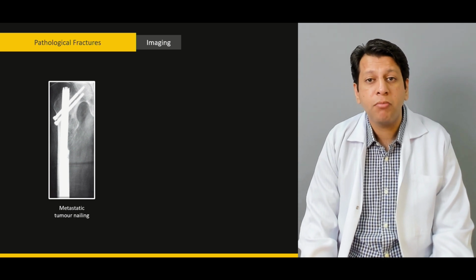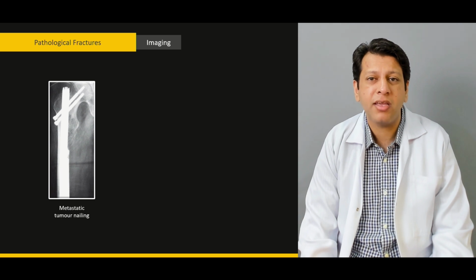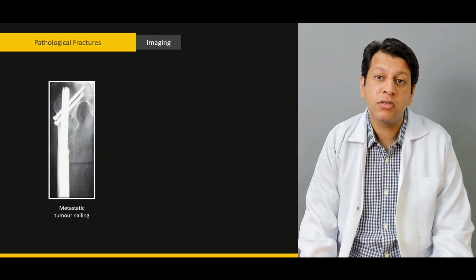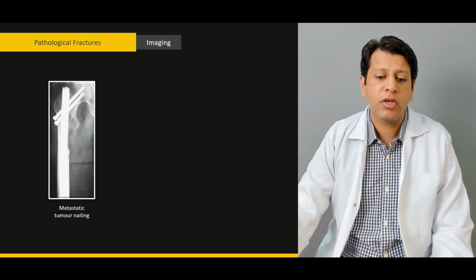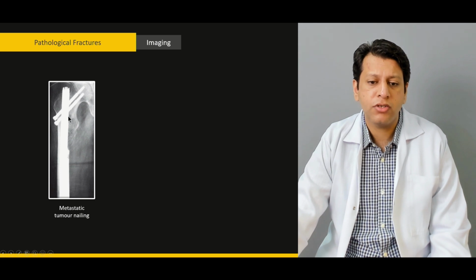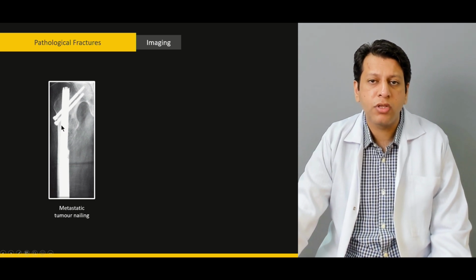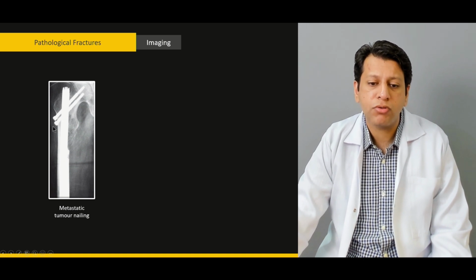The patient will come to you with a history of pain in the thigh area, the hip area, and probably there is no antecedent history of trauma. And when you get an X-ray, you sometimes get this kind of a picture, that there was a lytic lesion in the subtroch region, which was involving more than half of the cortex. Although the cortex was intact and there was no pathological fracture, it's about to happen.